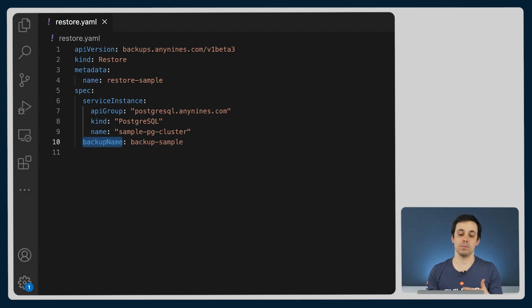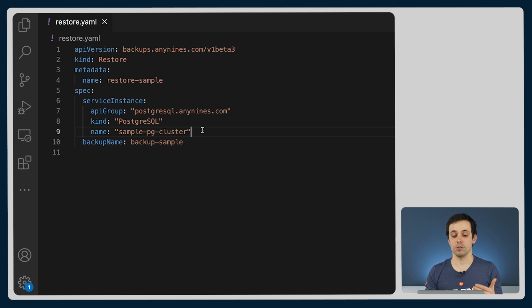There's no namespace because it's assumed to be the same as the one of the restore. And then there's a service instance field, which identifies the service instance to restore. So what this spec means is restore this service instance here using this backup here.